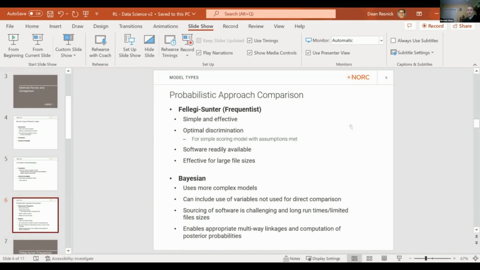But Bayesian also has the advantage that it enables appropriate multi-way linkages, and that could also be important for a deduplication operation, and the computation of posterior probabilities. What is the probability that a pair is a true match? I will say that even in Fellegi-Sunter, that is to some degree feasible, but it's mainly on a pairwise basis, not on an aggregate basis.